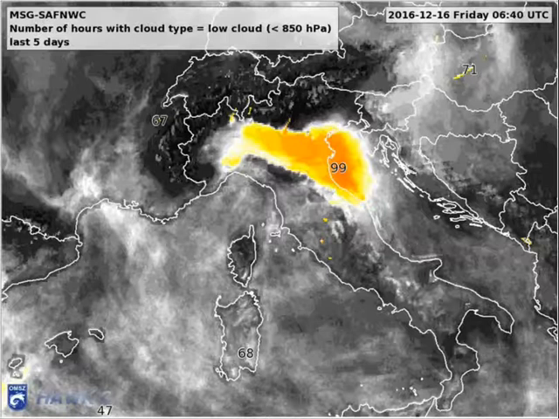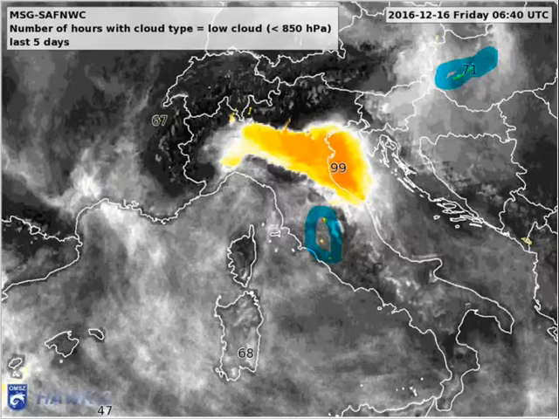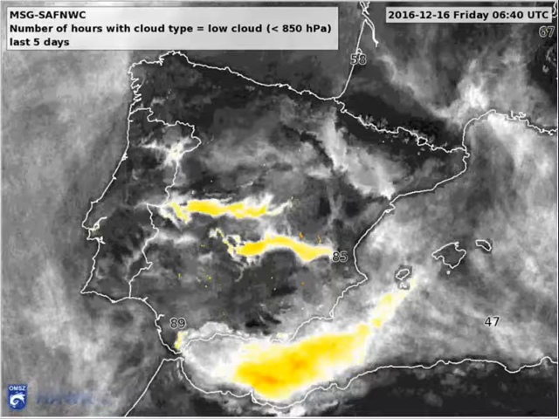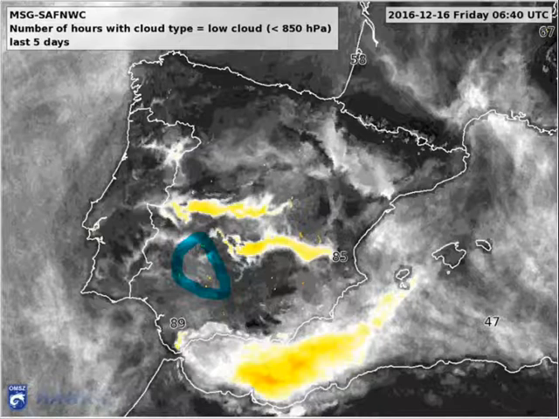We can zoom a little bit to Po Valley, but you can see some strange pixels, which obviously this is Lake Balaton, so there are some lakes which could be problematic. I don't know the reason for it. Maybe at the end one satellite expert could explain this. Also over Spain there are small pixels which showed low level stratus, but in reality it's just lakes.